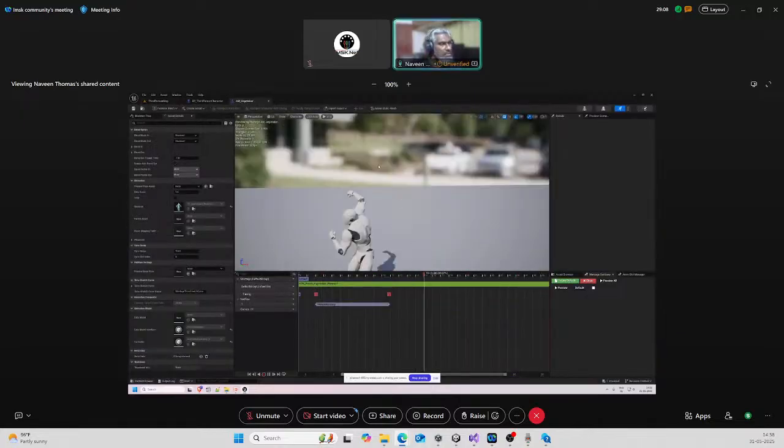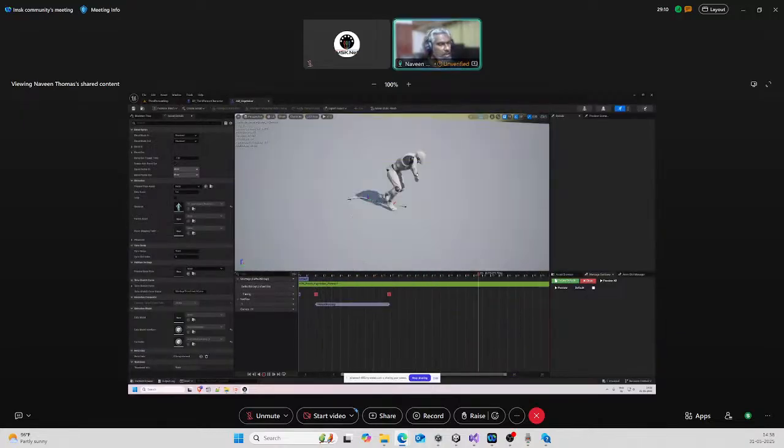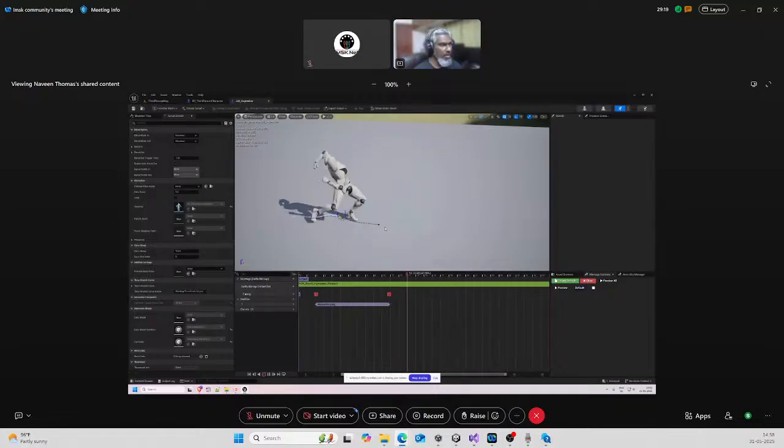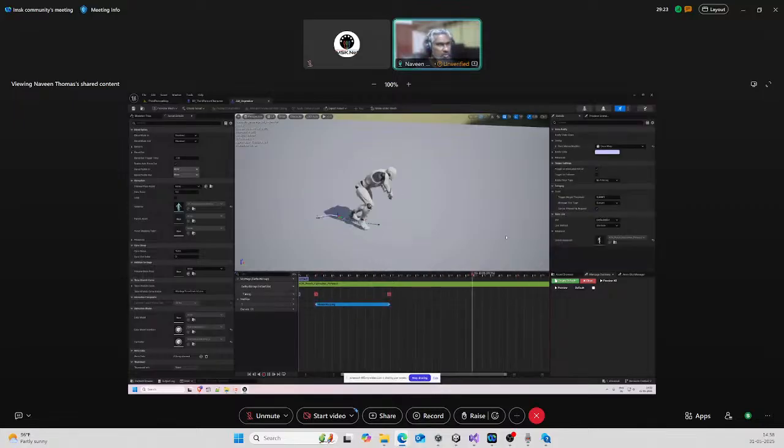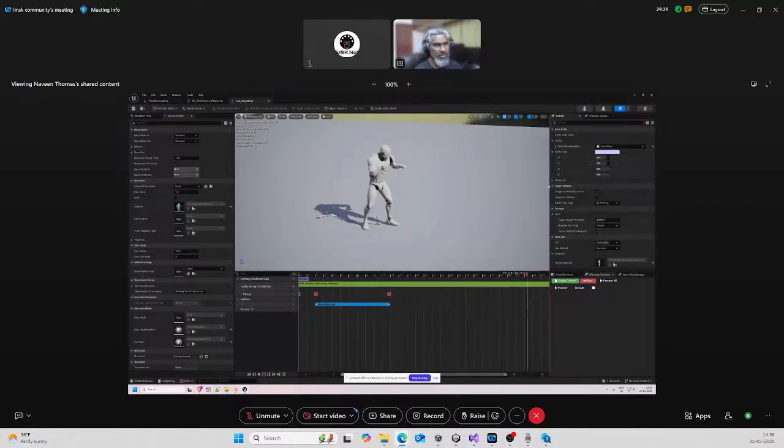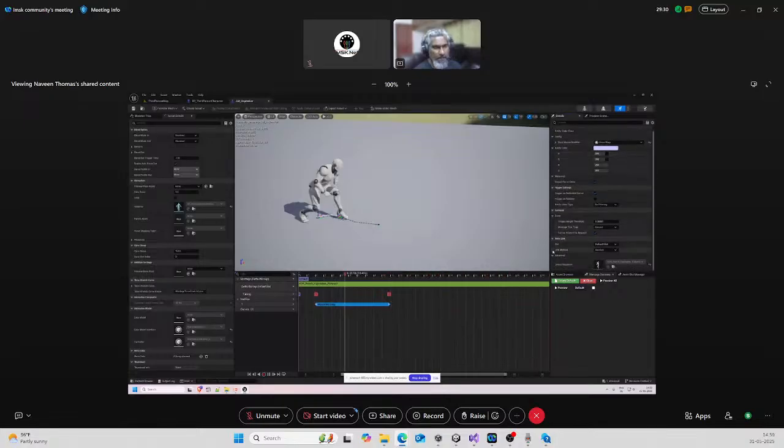So this is a single animation with root motion, but you'll see that it plays only maybe 100 units of movement. So let's see this montage without motion warping.